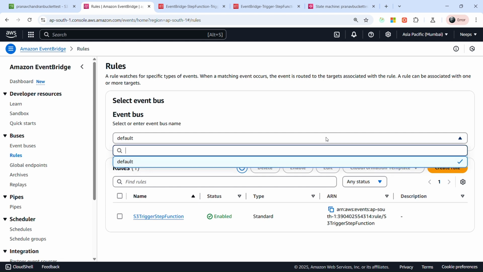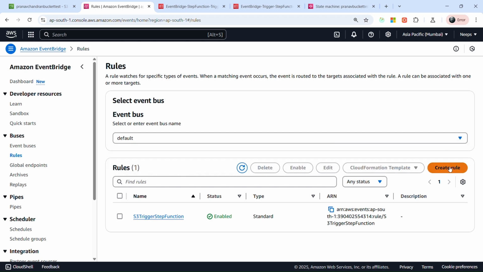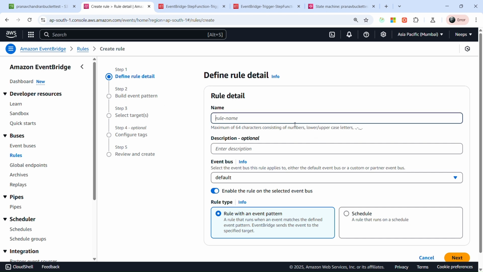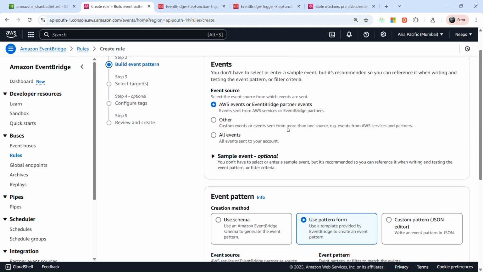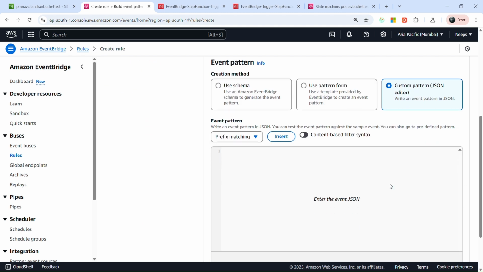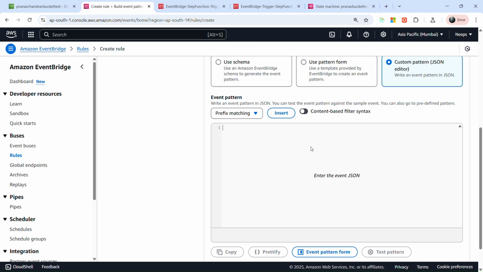The next step is to create the rule. Go to Amazon EventBridge and create rule. Give a rule name there. I'm using the custom pattern JSON, similar to what we did in the state machine.